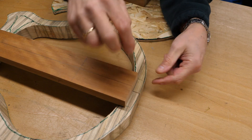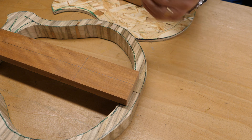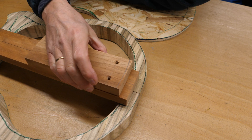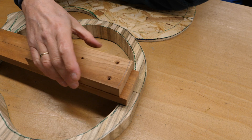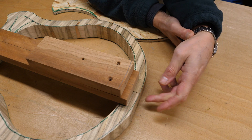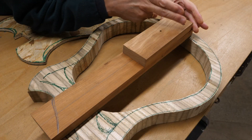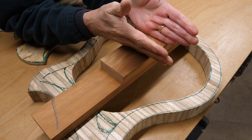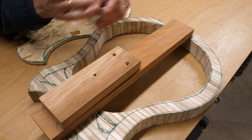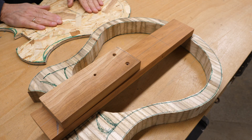I'm going to recess this into the feather edge just a little way, so this will be at the bottom on the bottom face. Then I'm going to mount this offcut on the top, just a little bit of it, and shape it so that it goes with the contour of the guitar. This will be ideal because the strap connector will just go through there into this hardwood. I'm also going to cut another piece to fit where the bridge goes, and finally another piece at the front just where the neck is, just to build it up so it's the same height as the guitar.